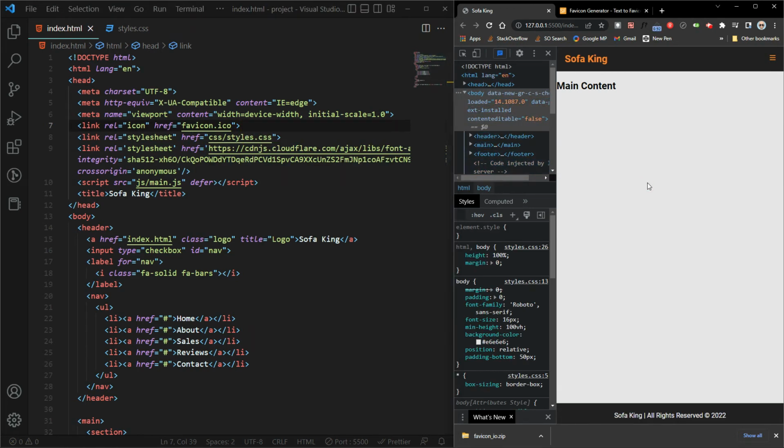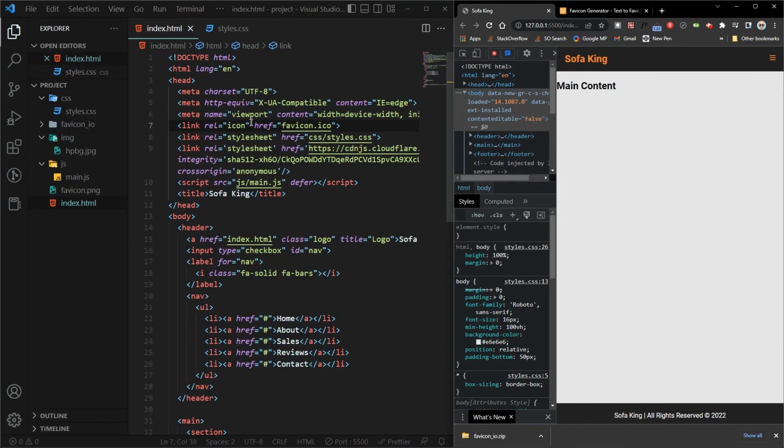And that didn't go through. Why didn't that go through? It looks like we are going to need the type in there. And that's going to be type equals image slash x-icon.